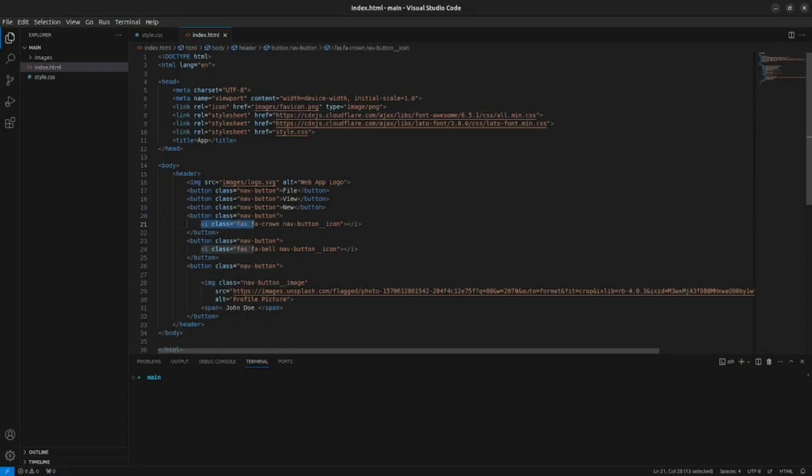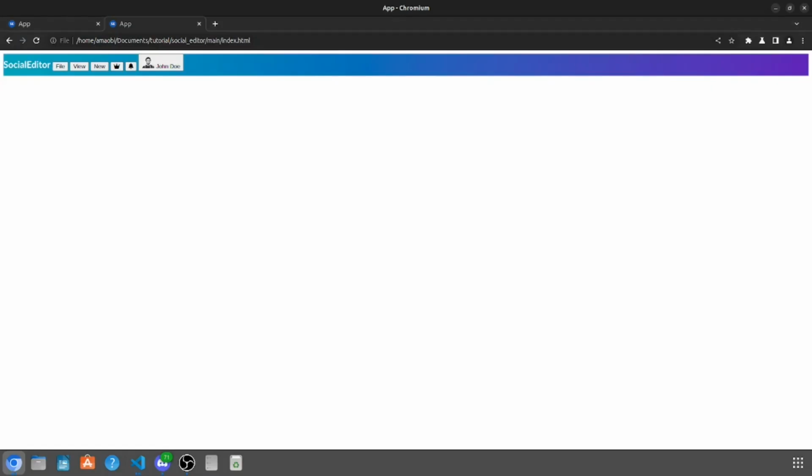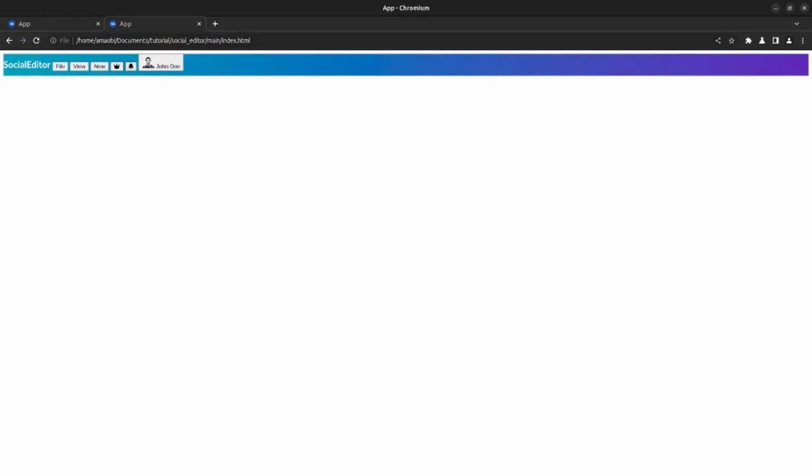This particular I tag that we have here is us trying to tell Font Awesome that we need this particular class. These 2 things are the most important things, this FAS and FA crown. This FA crown is what's telling us that this is going to be a crown. We also did the same thing for the bell icon. I also explained that this particular stuff you're seeing here is not from Font Awesome. This is just me putting a particular class here in case I want to change the styling of the icons.